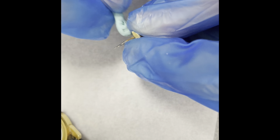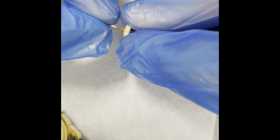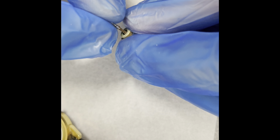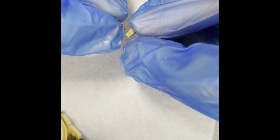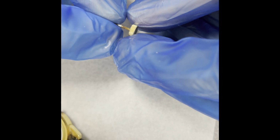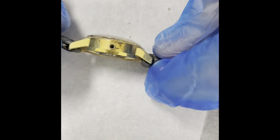I'd say it's pretty crusty, dirty. Well, we'll clean this up and see if we're going to find a new stem, or if this will probably be all right if I get the rust off there. We'll check to see how sturdy it is. Anyway, let's get the movement out of the case.